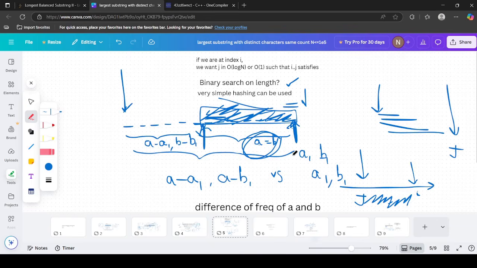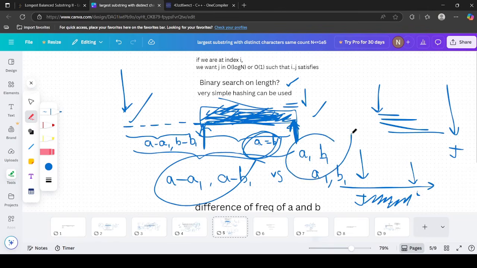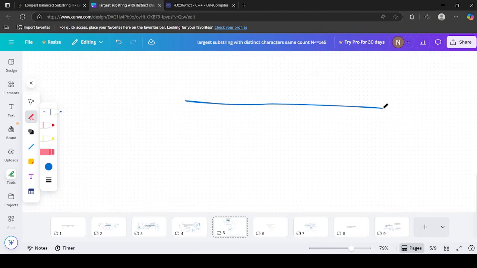What if we try to store the counts? So here A and B are equal. So what is the count of A and B when we are at this index? From 0 till the present index, what are the counts of A and B? Let's assume they are A1 and B1. So initially we are here. We are assuming that there may be some index j such that A and B are equal.